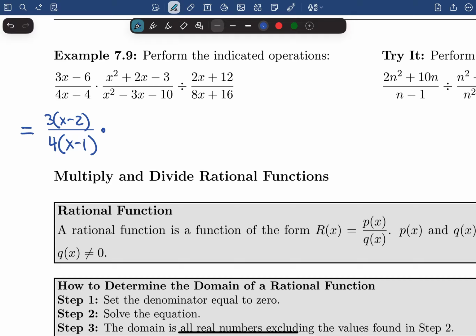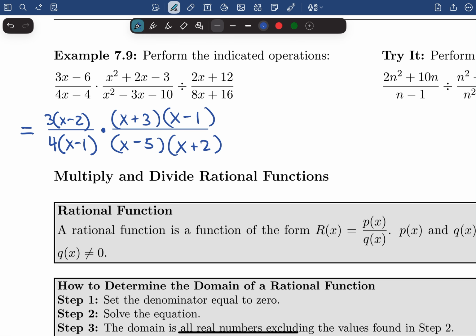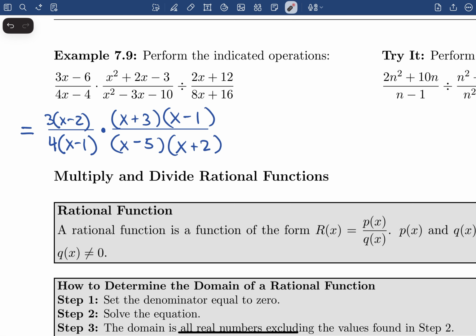Okay, let's move on. We have multiplication of these trinomials on top and bottom. And so we're going to factor those trinomials quickly. And we see they're simple trinomials to factor. And I have an x plus 3 here times x minus 1. That'll do the trick. And I have an x minus 5 times x plus 2 right here. Okay, so I've factored these trinomials. This one factors to this. This one factors to this. Stop and pause if you need a little time to think through the factorings of all this stuff.